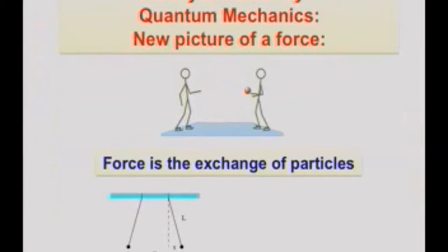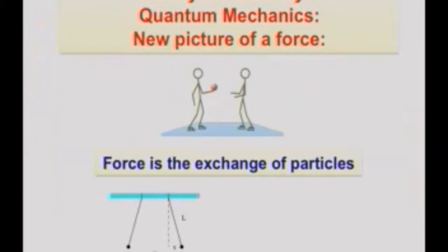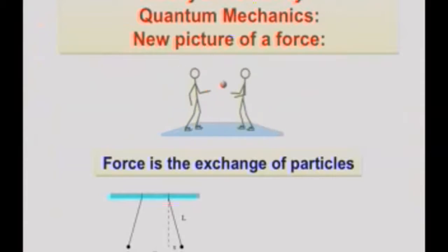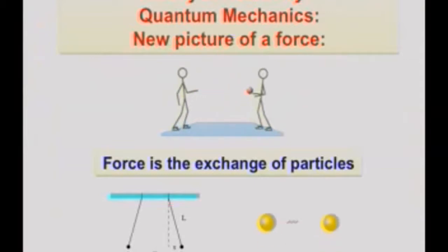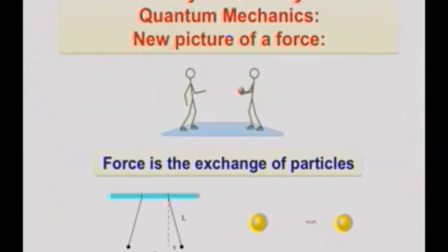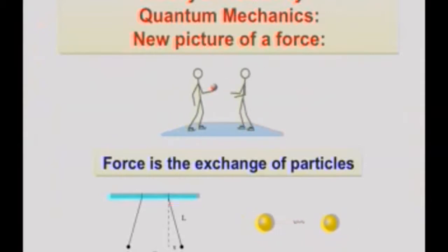So in fact, the classical problem that you have to solve in order to get into the university: you have two charged balls hanging from a needle. If it's the same charge, they form some angle. In other words, they're pushing each other out, and you have to compute this angle. The modern-day picture of this is that the two charged balls are actually just sitting there and gunning each other down, boom, boom, boom, boom, with photons. That is what they're actually doing. They're continuously exchanging photons, which is why they're going up.